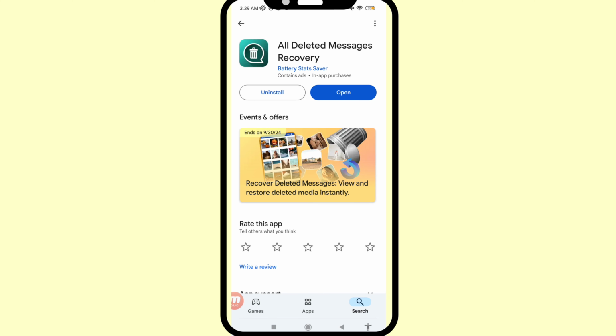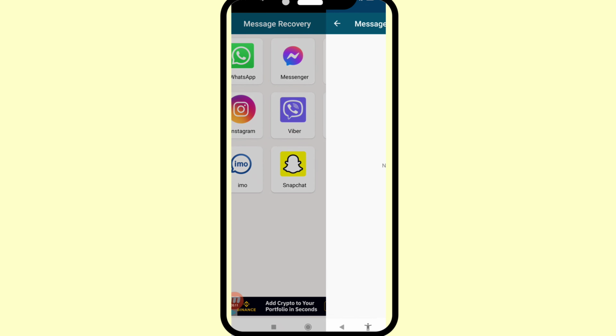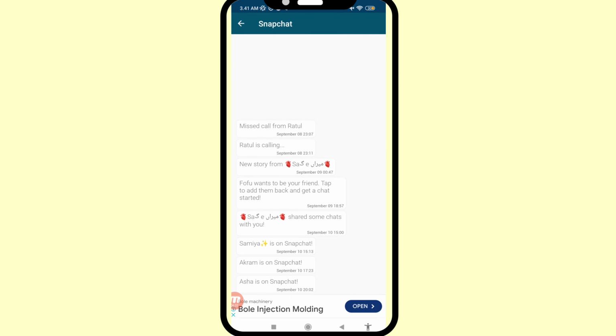After installing this app, open it, and this time I can choose and open Snapchat, and in this I can see all my deleted Snapchat messages, chats or conversations recovered or restored here, and then open it, and in this I can see all my deleted Snapchat messages and deleted Snapchat call history recovered or restored here, and then go back.